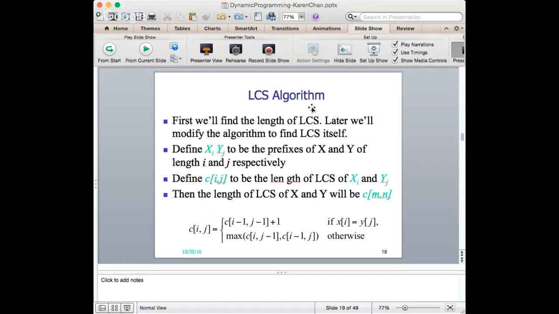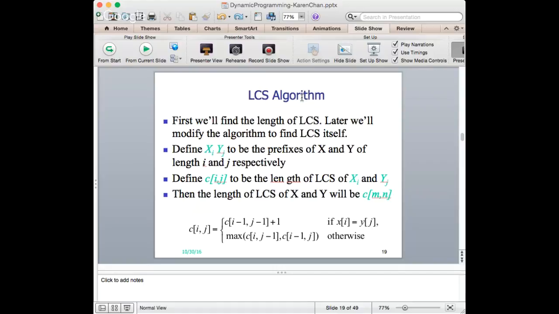I may skip some of the slides in this presentation, but the content of those skipped slides would be covered when I use a 2D array to demonstrate the dynamic programming in finding the longest common sequence of two DNA strings.